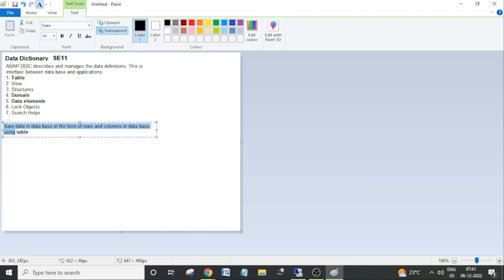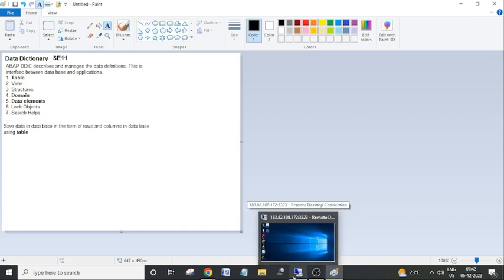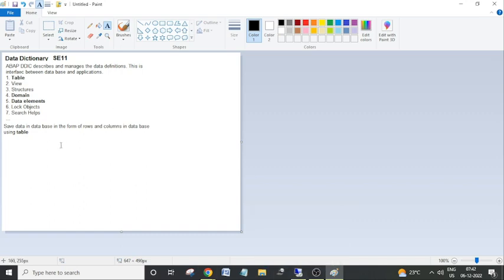It is common to any database, right? Now, we are talking about domain and data element. We'll start creating the table and I'll explain each one in detail. As of now, any questions?